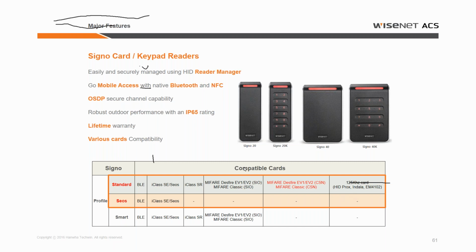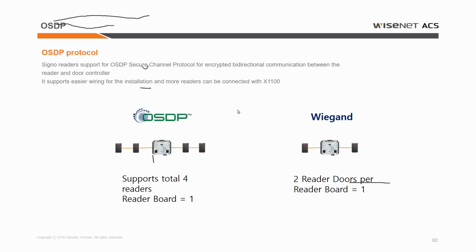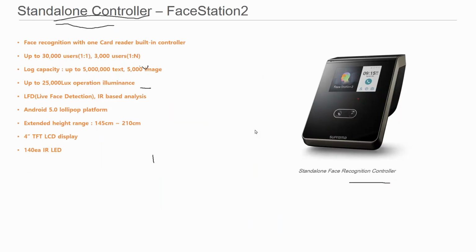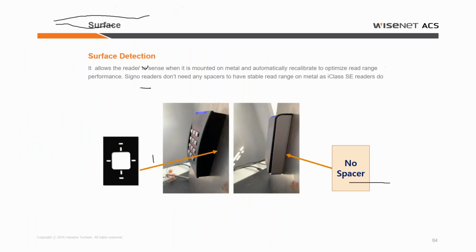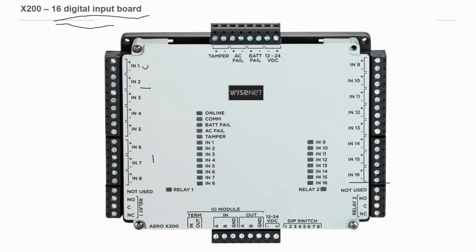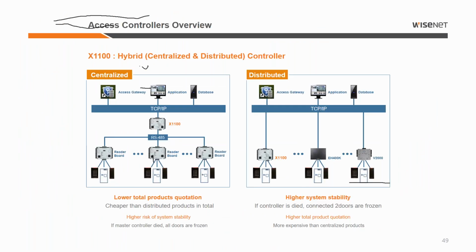If you want to buy the reader from your side, you can buy the reader from your side. No issue. Buy the reader and card from your supplier, some other supplier. No issue. It's up to you. Okay. So the Bluetooth option is like here. Where is it? Okay, I think it's not mentioned. Okay, we'll come to that.